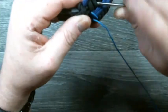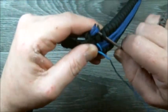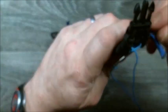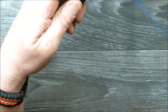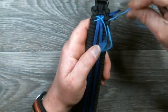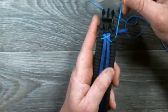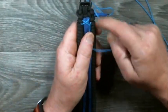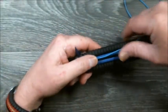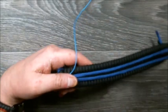You kind of wedge that piece up. Usually you get it to go right in there at an angle. Keeping the needle in your hand and pulling it, if you got twists in it, get the twist out as you pull it through. And what I always do is pull this cord up and come around with it like that, and that kind of tightens it up. I'll turn it sideways again, and I'll take that cord, kind of toss it over there, come over this way.